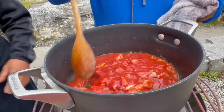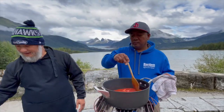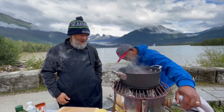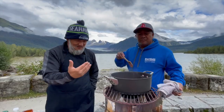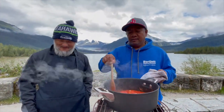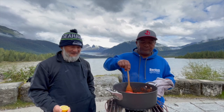So how many ounces of the salmon did you use? I'd say, since we got a lot of fish, we gave each about 12 to 15 ounces, almost a pound. Yep. Let it cook. Oh, can you smell it? Oh man, salmon. Oh my God. We're cooking outside, but wow, the flavor. I can only imagine if you were inside, it would fragrance the room.